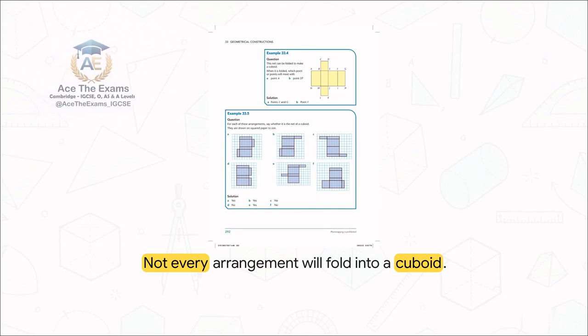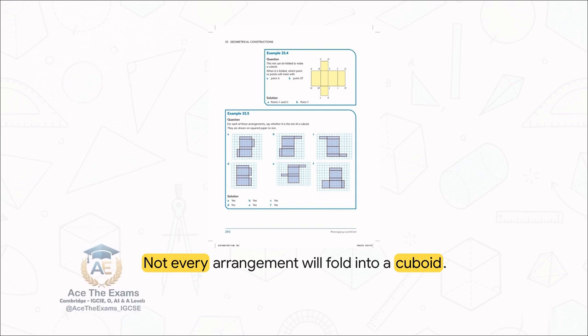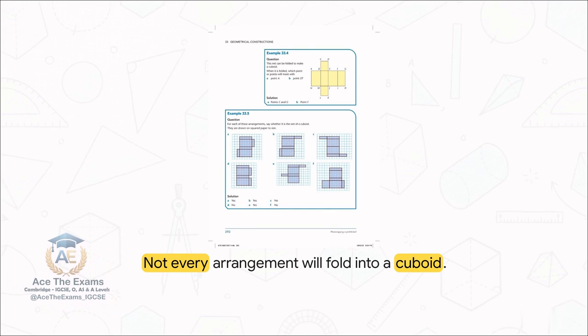Check out shapes A and B. Thanks to their cross-like layout, those outer flaps will fold up, create the walls, and seal the box perfectly. But look closely at shape C. Yes, it has 6 rectangles, but if you actually try to fold it in your head, those bottom rectangles are going to fold straight into each other. They'll overlap completely, and you'll be left staring at a massive, gaping hole on the opposite side of your box. Spotting these flaws without physically touching the paper is exactly how you jump up a grade boundary.